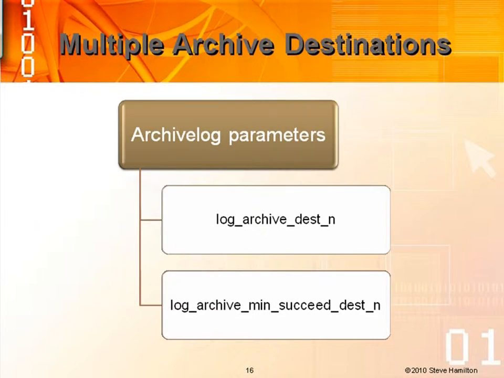There's another parameter that we can use which is called log_archive_min_succeed_dest. If we write to multiple destinations, those destinations can be flagged as optional or mandatory. By using this parameter, if we're writing to 5 destinations, we can specify that maybe 2 of them have to succeed. So of the 5 that we're writing to, we have to be able to successfully write to 2 of those destinations. Again, those 5 can be flagged as mandatory destinations or optional destinations. If a destination is referred to as a mandatory destination, then we must write to that destination.